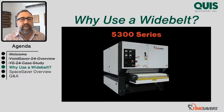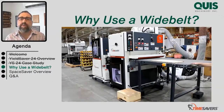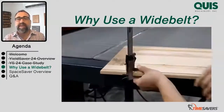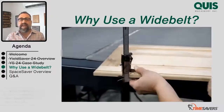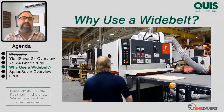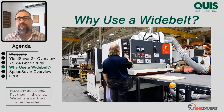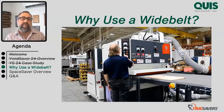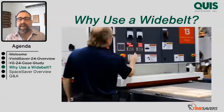So we're going to let this play. This is basically, we're calling it the bottom top Widebelt sander, or what Timesavers refer to as the space saver, because that's one of the big things that it's saving you is shop space. A lot of customers just hate having to bring the part back through, run it around, and then run it through the same machine on the other side. So what we've done is we've put two machines built on our 2300 series frame, calling this the space saver, back to back. So first it's going to sand the bottom, and then it's going to sand the top.